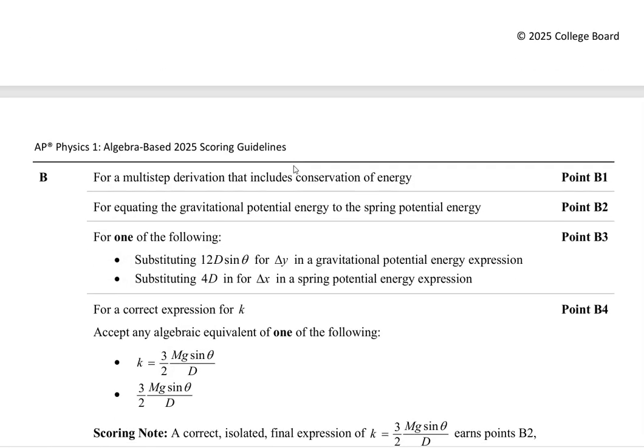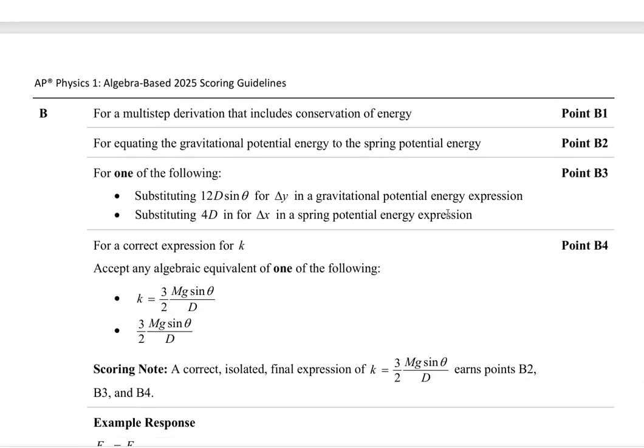All right, did you start with conservation of energy? Yeah, give yourself a point. This is what I'm saying. I don't understand why some people are like, do I really need to? You're giving away the easy points. For equating gravitational to spring, did you write mgh equals 1/2 kx squared? That's another point. That's amazing. All you have to do is the basic stuff. Stop being lazy, find the equation on the equation sheet, and write it down. Most of you do an amazing job, but some people are like, do I have to? I don't get that. Yes, you have to.